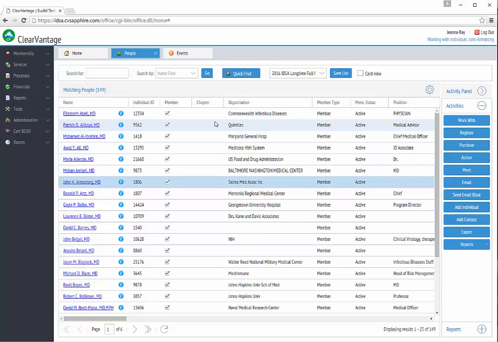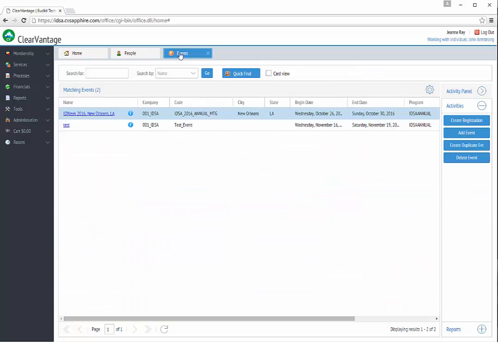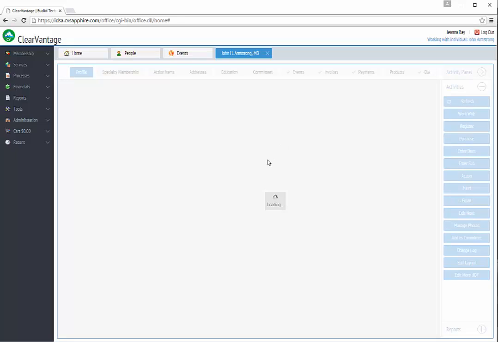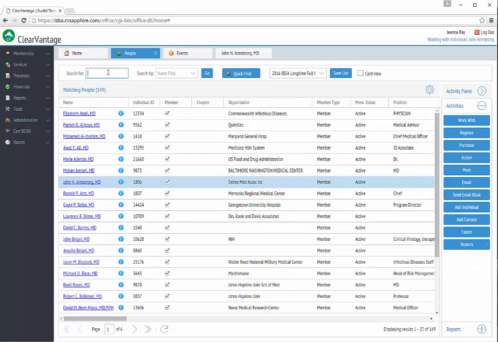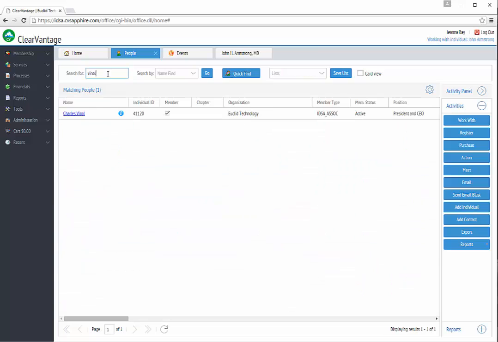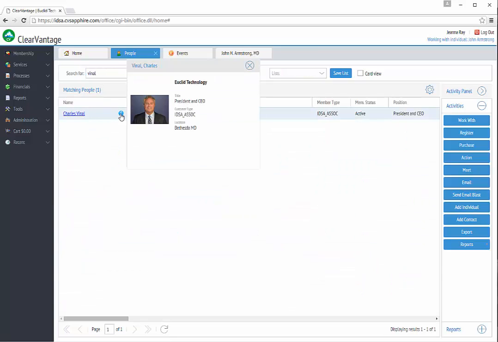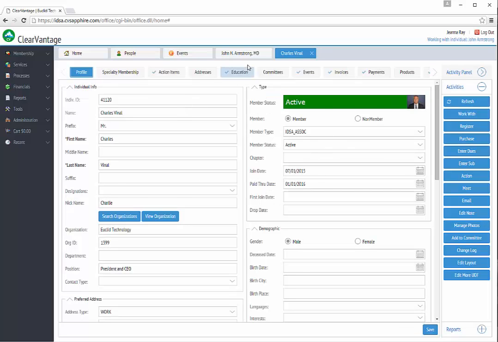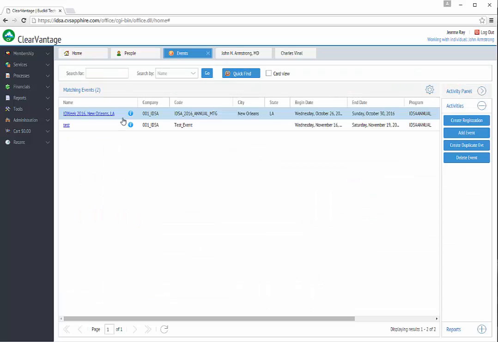do things like, for example, easily switch between an open event record, pull up an individual record like I have here, and while I have this same record up, go in and say, for example, someone calls in, I can pull up their record, have nice previews like this, and actually go ahead and open that record. As I'm talking to one person, I was talking to John, Charlie called in, and now I have Charlie's profile right here, and I can provide the services that Charlie needs, then get right back to John, and then go back to my event planning and management here under the events tab.